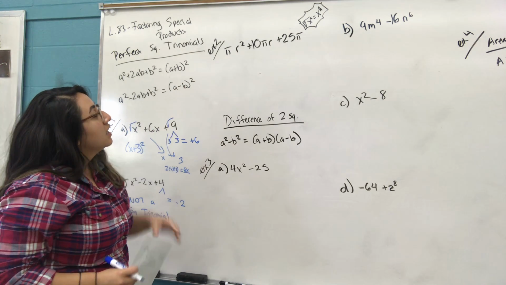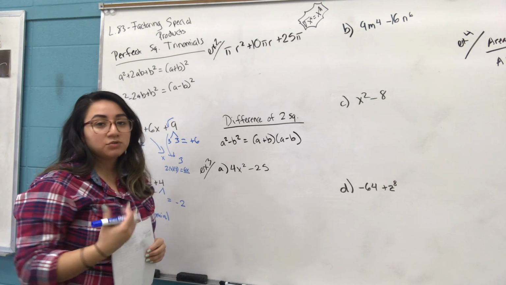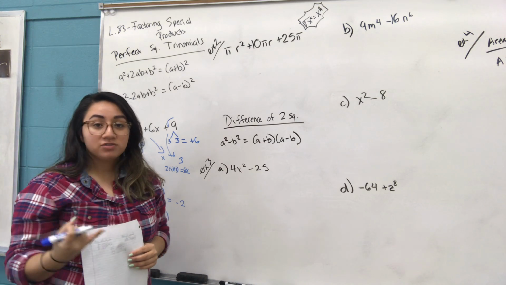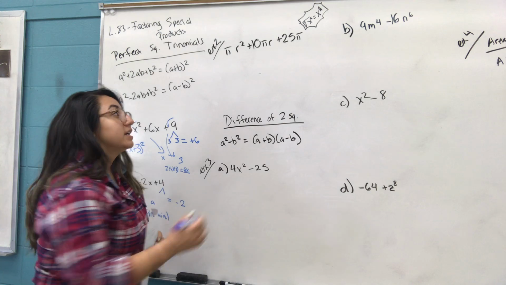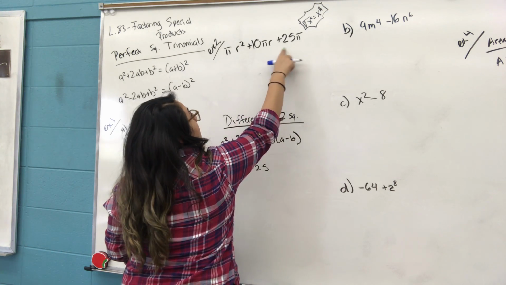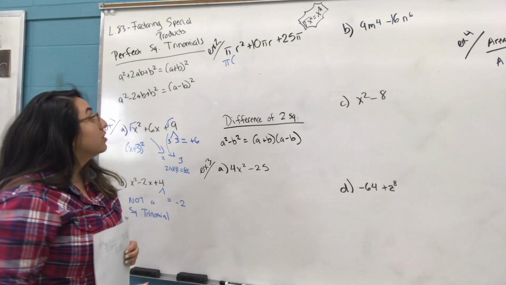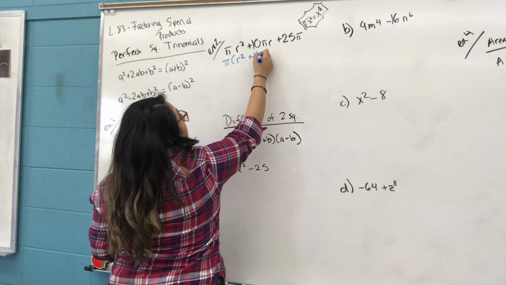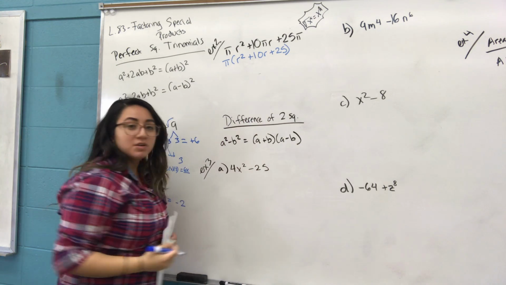So here, we have to go ahead and simplify. Remember, the basic rule for factoring, you always start to see if there's any factors, any numbers you can factor out, or any variables you can factor out. Here, for each of these 3 terms, they have one term in common, and that's the pi. You can factor out the pi. When you do factor out the pi, you end up with r squared plus 10r plus 25. Now you can factor.